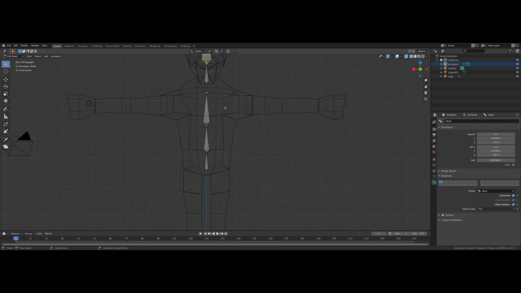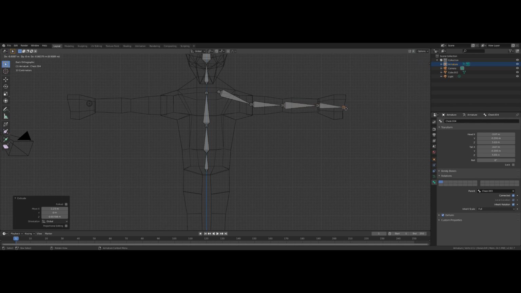Okay, switch to a front view and select the top joint of your chest bone. Extrude to the side to make our shoulder bone and move it to the proper location for either shoulder. For the video, I'll be working on the right side. Now extrude out from the shoulder to the elbow, and then from the elbow to the wrist, and finally from the wrist to the end of the hand.